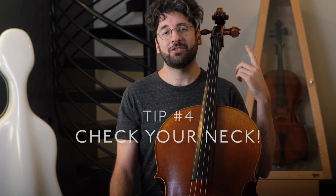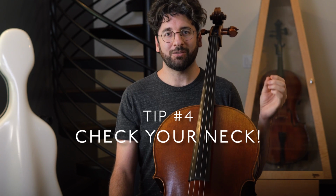Just so you know, I don't always play with a tall music stand during performances or gigs because I think it can be visually distracting. But I do recommend it for any time you're practicing at home. And finally, my fourth and final tip, check your neck. If there's one body part that I would prioritize, it's the neck. A little while ago, I made a video that delves more deeply into this topic.